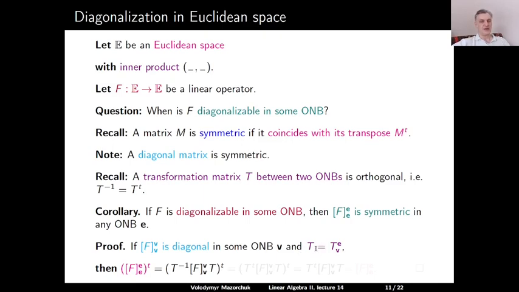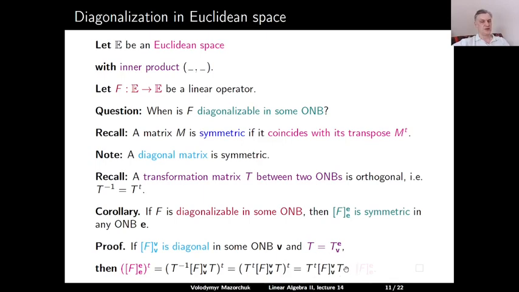Our transformation matrix T is a transformation matrix between two orthonormal bases, so it is orthogonal. So we can rewrite this formula as T transpose times F's matrix in V times T. And then we need to transpose this product. When we transpose the product of three matrices, we should just take the product of their transposes in the opposite order. So we get the transpose of T times the transpose of the matrix of F in the basis V, but the matrix of F in the basis V was diagonal, so it will just be the matrix of F in the basis V, and then times T.